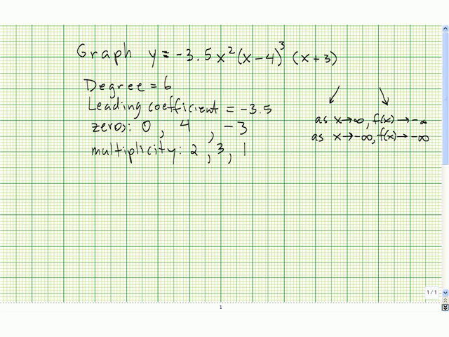So with all of this information, we can do just a rough sketch of what the graph of this thing looks like. So let's mark our three zeros. We have one at negative 3, one at 4, and the one at 0.